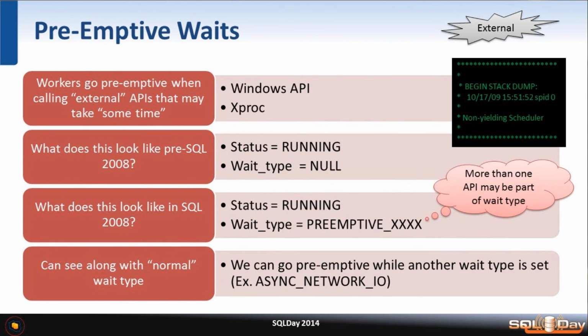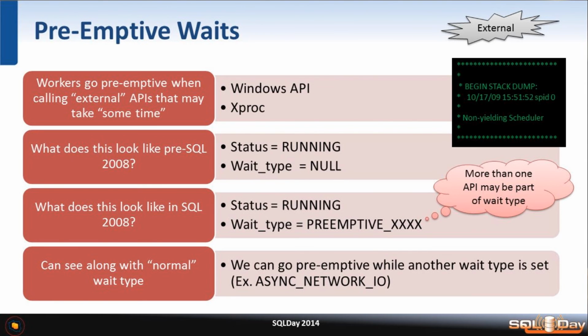Okay, let's talk about preemptive waits. So in our system of SQLOS, in SQL Server, when there's a worker that needs to do something that we have no control over, like a Windows API call or an extended stored procedure, those are examples, we must turn them into what's called preemptive. Because we don't want them to worry about scheduling on this runnable system within SQLOS because we can't control them. So we make them preemptive so we don't even know about them anymore, pretty much. And Windows gets to preempt them all they want. If we don't do this, you could get this non-yielding problem, especially when you call Windows API calls.